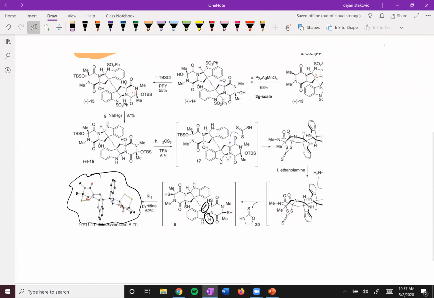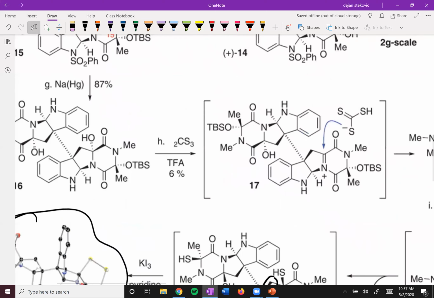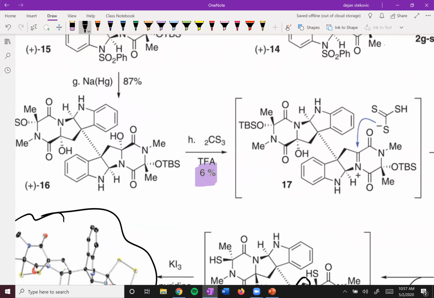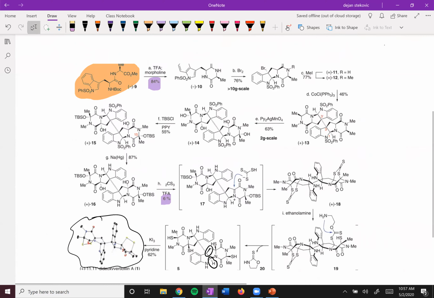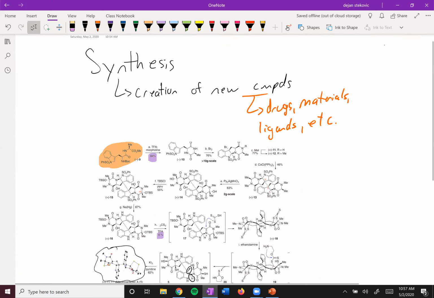Another cool thing I like about this one right here is they give you the percent yields, right? So some reactions, 84%, that's really good. So most of what you put in, you get back out. But then you can see other reactions are a lot more difficult, right? This one's kind of 6%. So if you put in 100 moles of this stuff, you only get 6 moles of product. And so, yeah, understanding carbon is what it's all about.